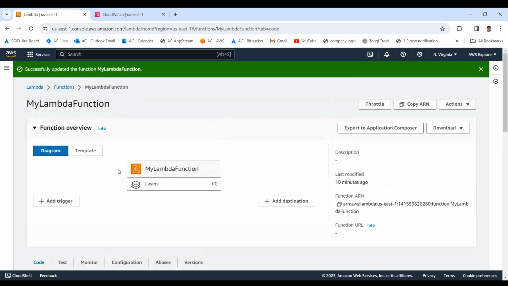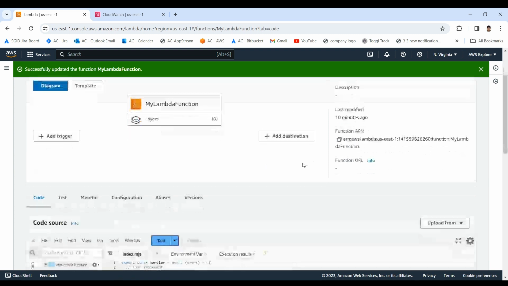And say for example someone uploads a file to an S3 bucket. At that time you want to trigger the Lambda function, and you want to process that file and store the data into a database, or you want to convert a text file to a CSV file and put it in a different folder. That way you are able to link the S3 bucket to the Lambda function, and a destination also you are able to link in your Lambda function.